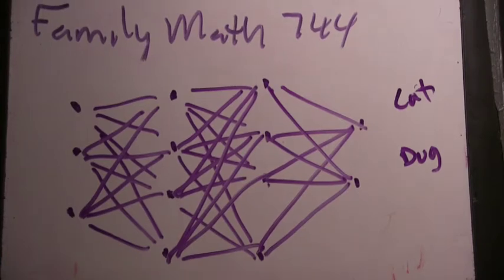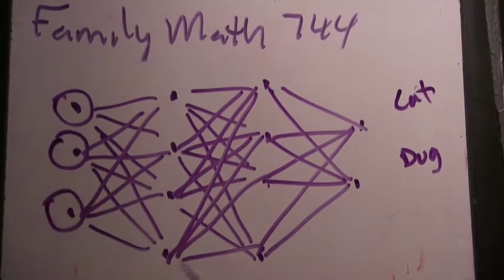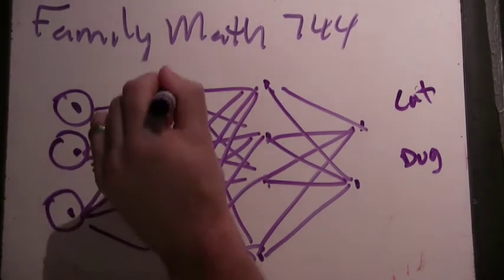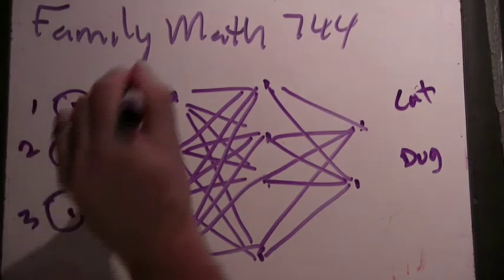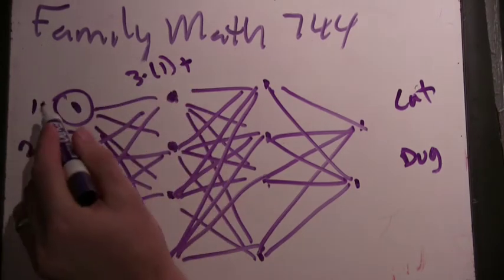Okay, so this is a picture that I've made up of what it might look like behind the scenes. So we start with three ideas of whether something's cat-like or dog-like, and these are just simple ideas. And then we mix them together in some way. Like maybe, if this is 1, 2, and 3, maybe this one is 3 times 1. I don't mean the number 1, it's 3 times this one.